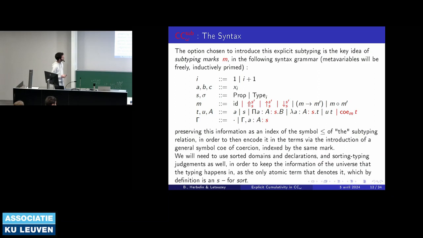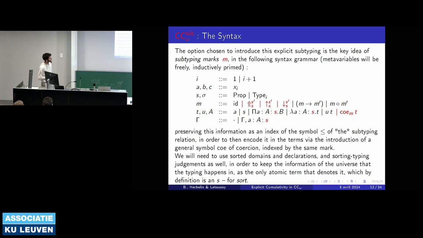So everything is pretty standard. There is this mark grammar here. We have arrow marks to account for the propagation of subtyping into the pi typeformer, the only one we have for now. And then we have this composition of marks that builds in the transitivity of subtyping, also for technical reasons that we'll see next.